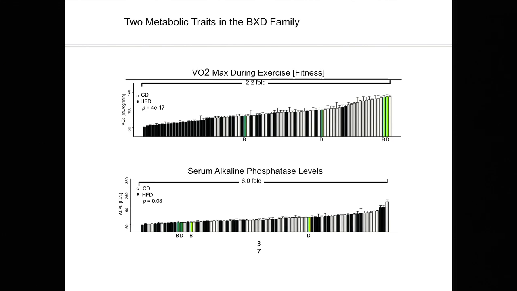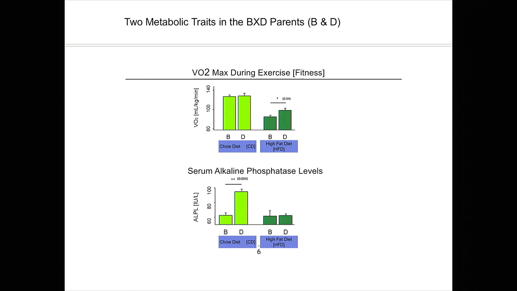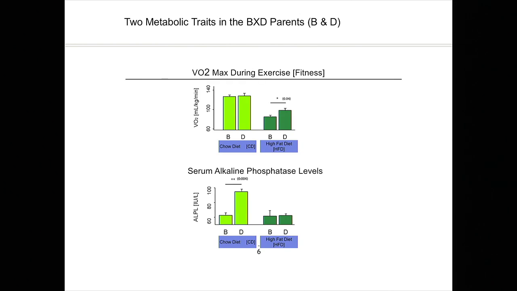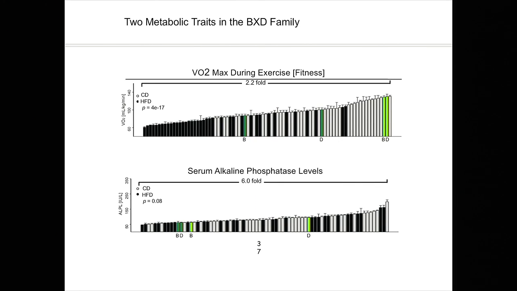And this is really interesting because of what we see. We use the same code here, same phenotypes. This is low-fat diet, this is high-fat diet food. This is the VO2 max, it's basically the fitness. We see that, as we expect, the two parent strains are in this phenotypic map here together. They are very similar, and they're different if they have eaten a high-fat diet. So this is exactly what we've seen before.